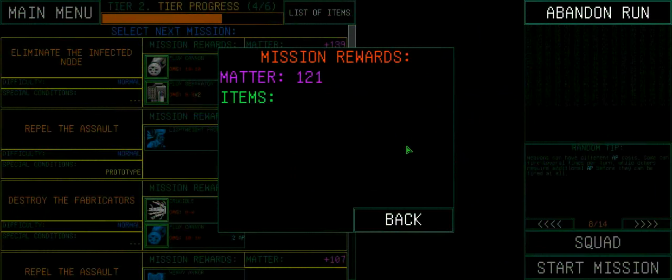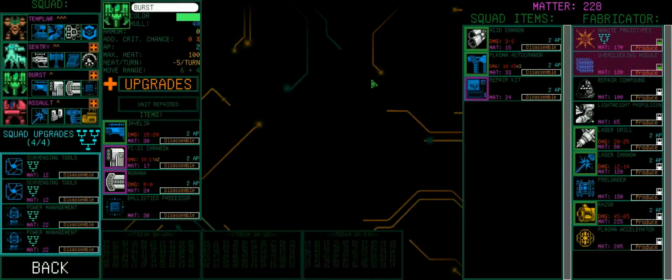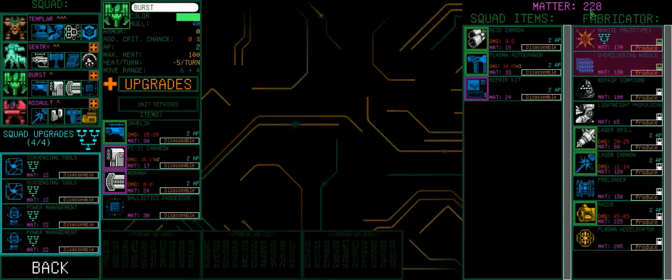$121 matter from that. Amazing. Plus an extra 40, I believe, for our two scavenging tools. And we're back up to 122. Awesome.